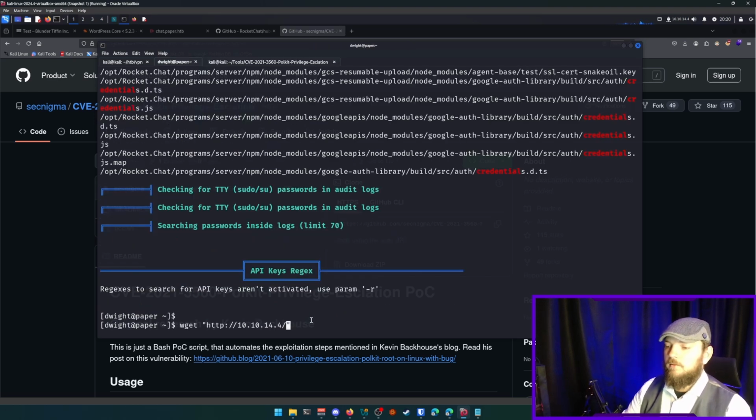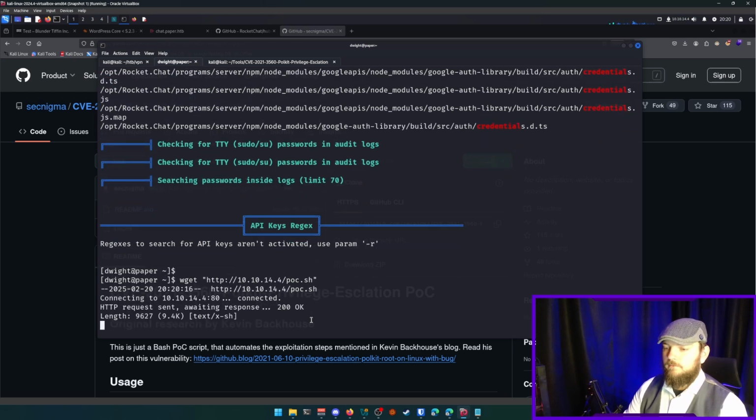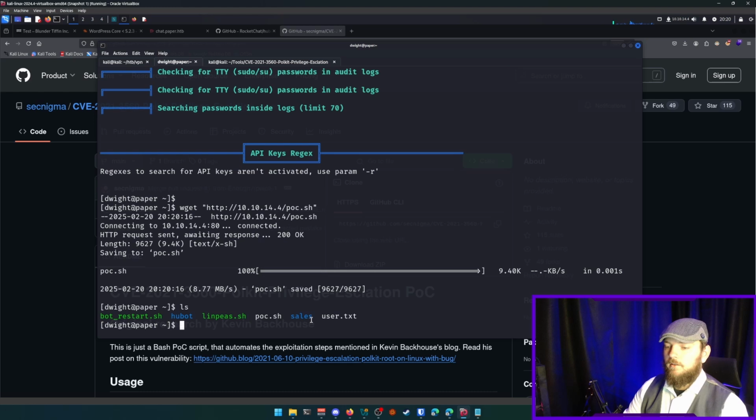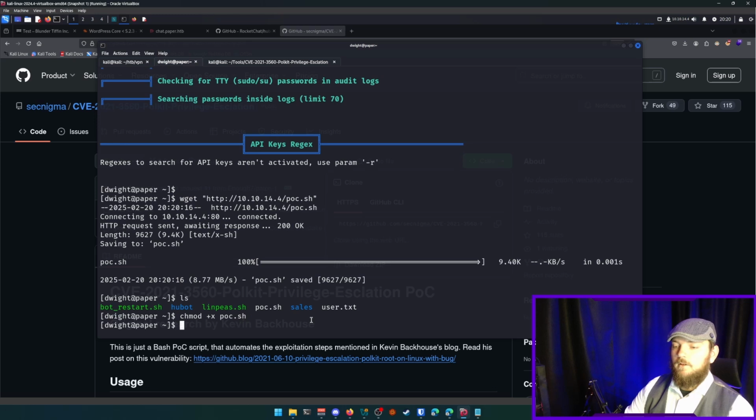And we want to wget poc.sh on our paper machine. Transfer that over, awesome. And then once again, we will need to add the execution permissions, chmod +x on that poc.sh.